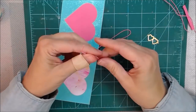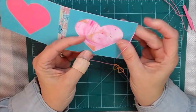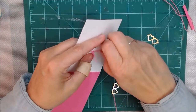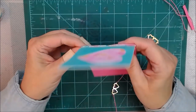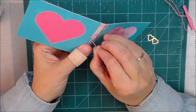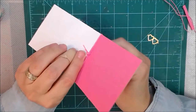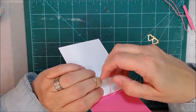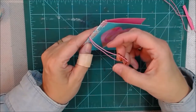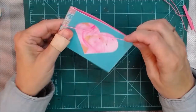Stretch that. Put that about in the middle. And put on this part, just going to slide it right on there. These could be sewn in as well. This is just how I opted to do it this time. Put the piece of elastic in there. Going to put the other piece of elastic in there, like so, making sure to not split the difference there. And I'm just going to test to make sure it'll be okay, which it's going to be all right because I can stretch that around in a minute.